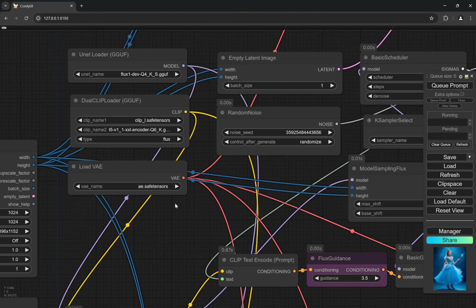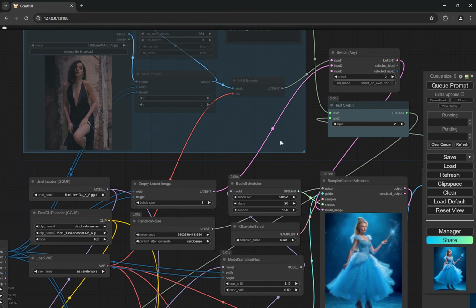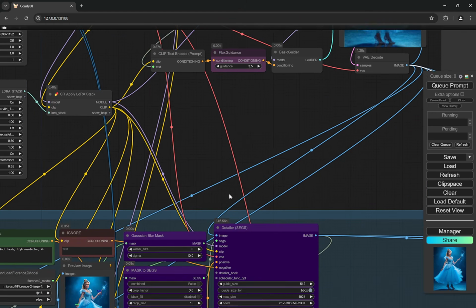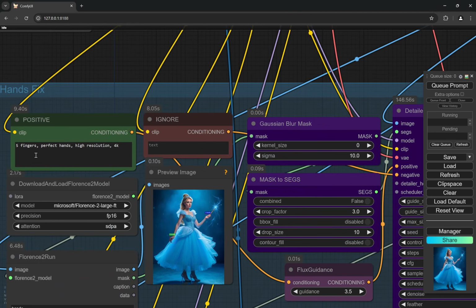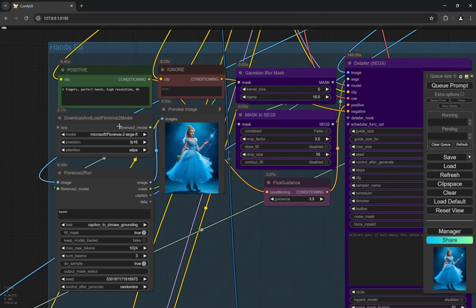Just go to the Comfy UI folder, and there is a folder called models. In models, you can find folders of the same names. Like there would be a folder named unit, so you have to put this one in the unit folder. You will find a folder called clip, so in clip you have to put clip L and the T5 encoder, and there will be a folder called VAE. So it's pretty simple. Other than that, anything that we are using, even down here, you don't need to worry about it. Everything is technically being downloaded directly if you don't have it.